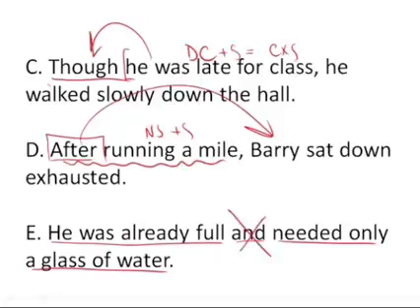In the lesson on compound sentences, we'll see that the conjunctions, also known as the fanboys, if you don't know what I'm talking about, you can go to the video on that, will create compound sentences. But just because you have an and here, and he is either A or he is A and B, two things, already full and needed a glass of water, oops, that's B, that doesn't mean that you have a complex sentence. Again, you need these subordinating conjunctions to make sure that you have a complex sentence. And you can't simply have the word and here. That would not give us a complex sentence.